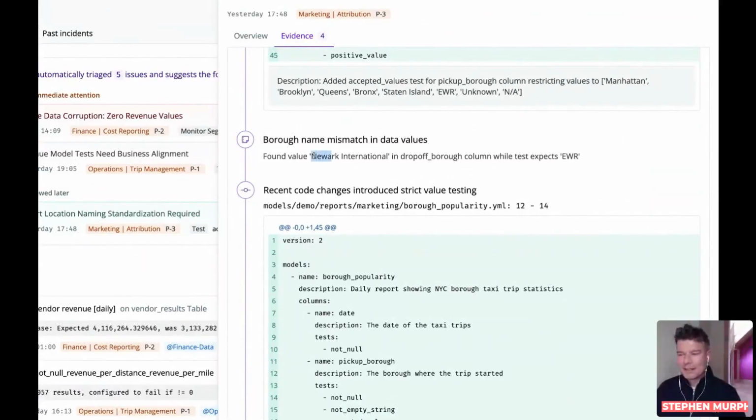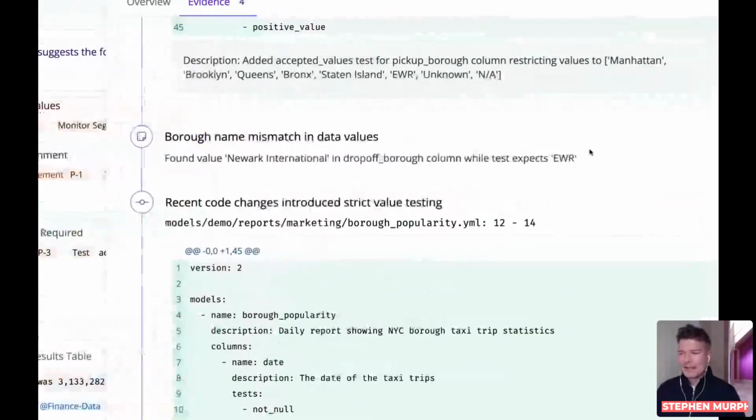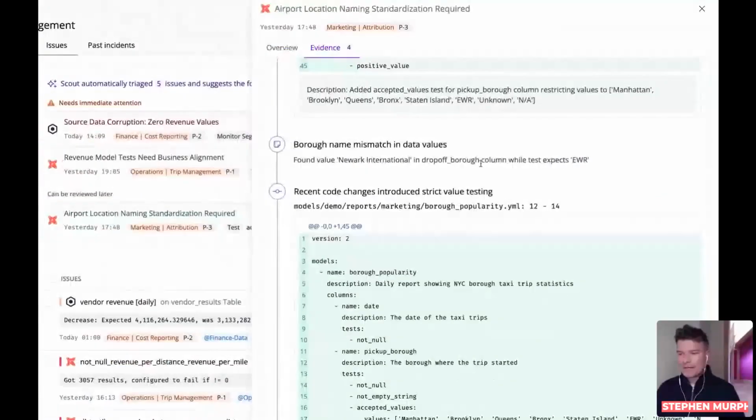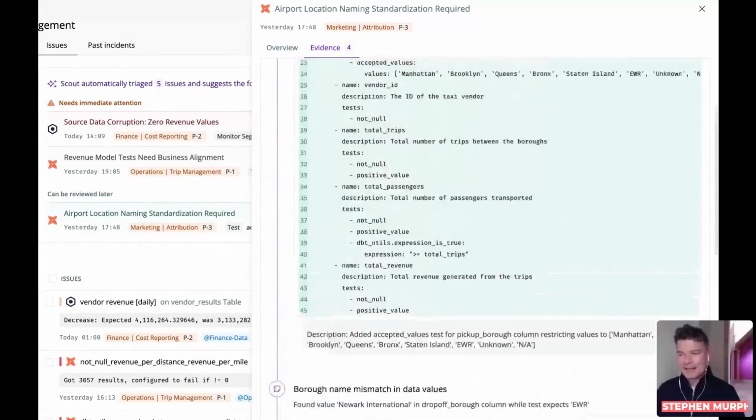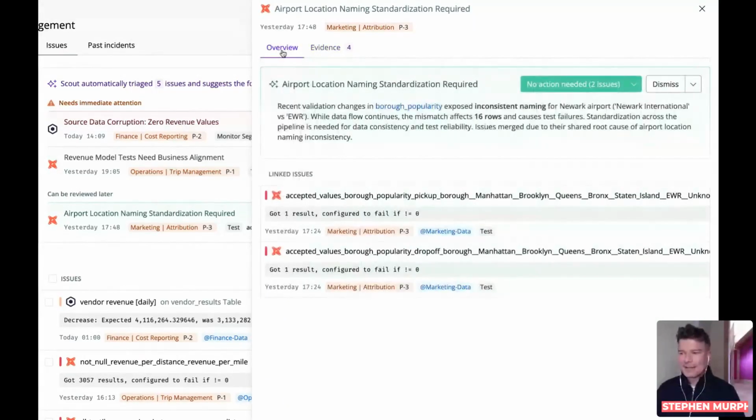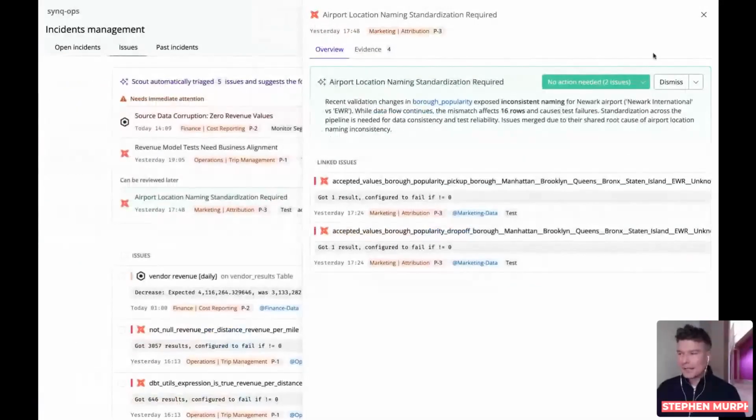We can see that Newark International is represented, but the expected test in DBT requires EWR. It doesn't look like this is a broader data quality impact, and it's not impacting anything critical. So we can mark as no action needed and clear this from our immediate triage, but take the advice that we need to tidy up some of our testing for consistency in the future.